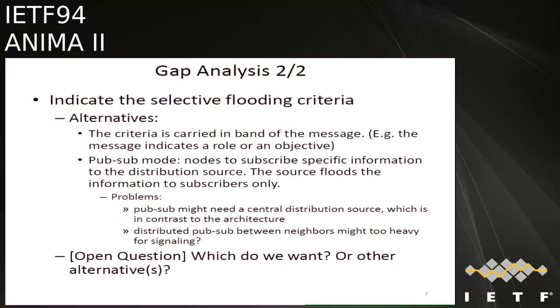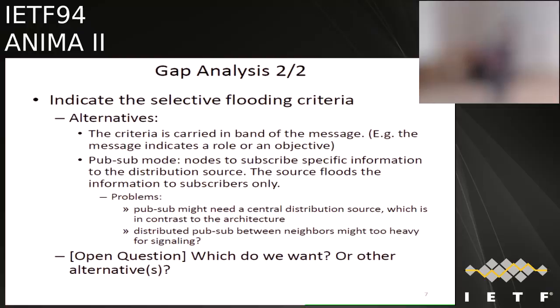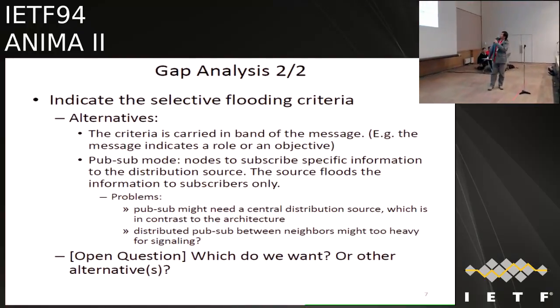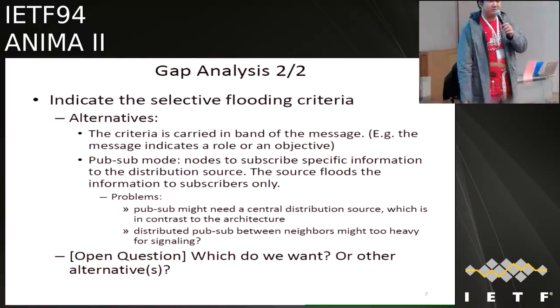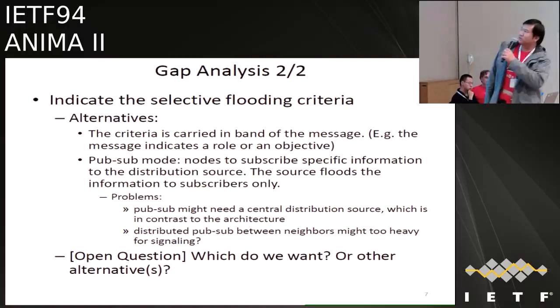And for the selective flood indication, we can carry the criteria inbound in the message. For example, the message indicates a role and an objective. And we can also follow a publish and subscribe mode. The nodes need to subscribe to the specific information they want to receive.